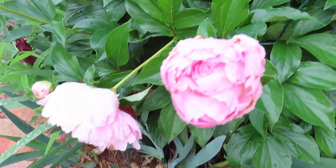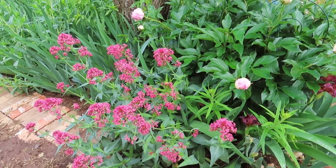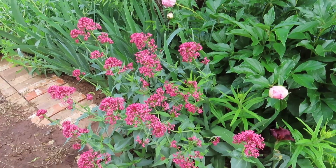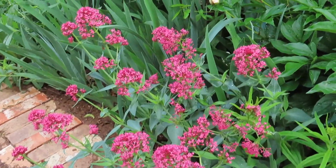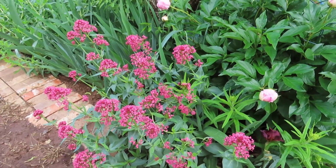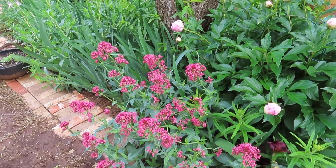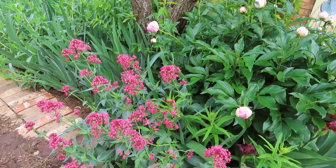They could open up. And I love this little Keys of Heaven plant right in front of this peony, but you do have to be a little bit careful with it. It's going to put more seed down. It will make seed, and then it'll be a tiny little plant, and before you know it, if you don't get it out of there, it can be a whole new plant like this. But I do love them. So far they have not been that much of a problem for me, so I'm keeping it here.